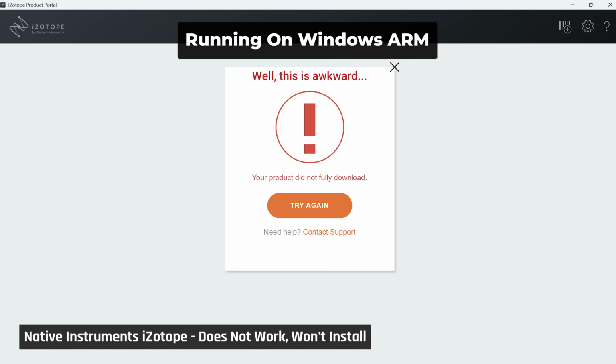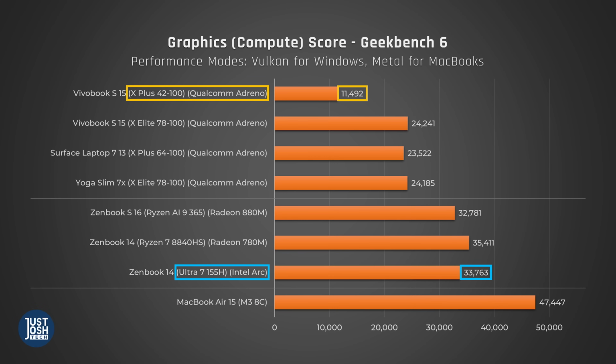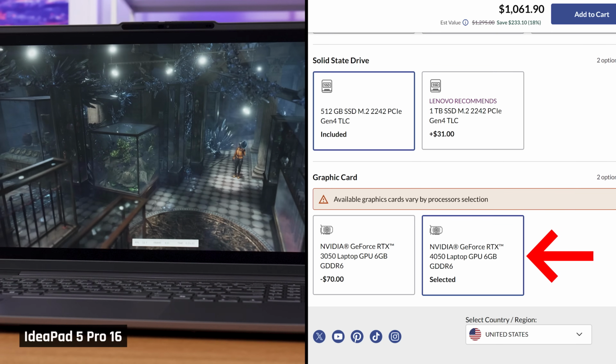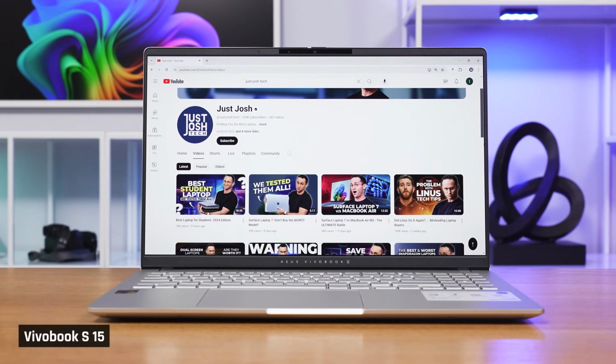But it may be a better buy for people who use specialist applications. Many of these do not run natively on Windows on ARM, which is the version of Windows that all these Qualcomm laptops use. This means they may not run well or may not run at all, which isn't a problem on Intel laptops. Plus, Intel's Core Ultra processor has significantly more powerful integrated graphics. And when talking about graphics in this price range, you could buy an IdeaPad 5 Pro 16. That laptop includes a far more powerful dedicated NVIDIA graphics, but there will be sacrifices. You'll be giving up the excellent screen and battery life of the Vivobook S15, for example.